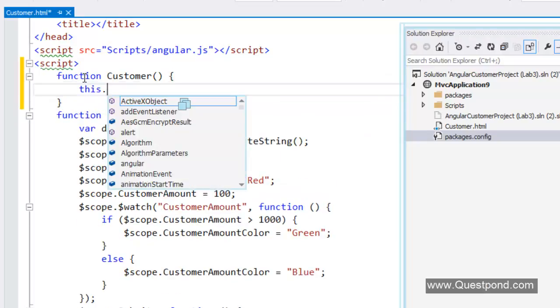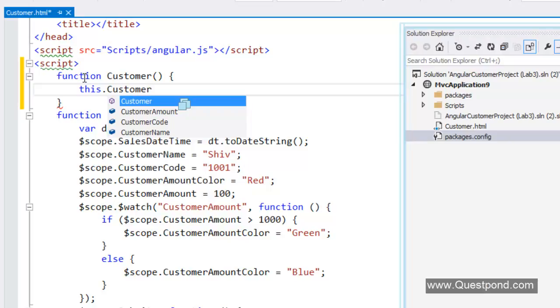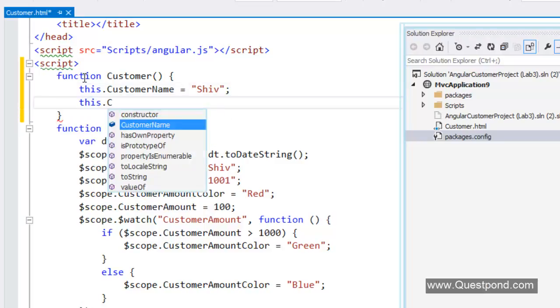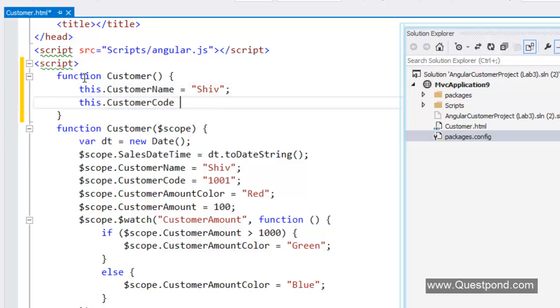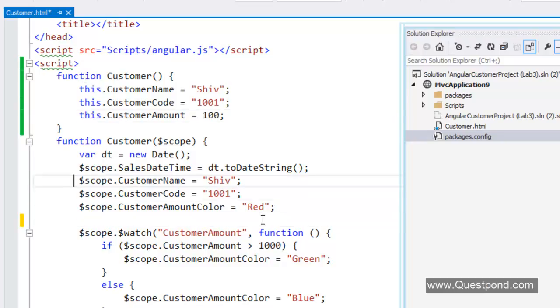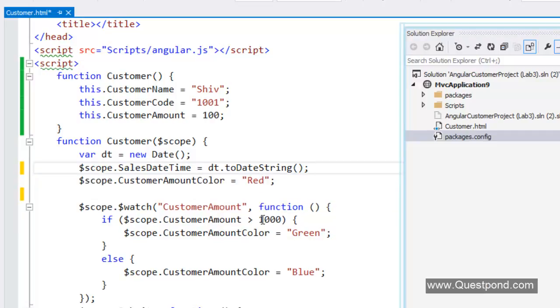I'll say this dot customer name is equal to Shiv. This dot customer code is equal to 1001. This dot customer amount is equal to 100, right? What I'm doing here is moving all of these properties out to a pure JavaScript class.